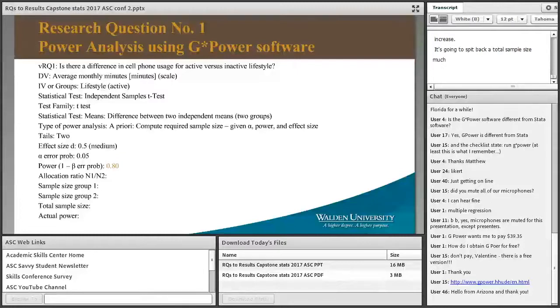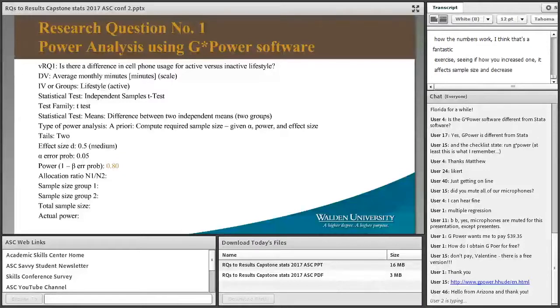So if you don't have G-power, once you do get G-power, you just want to sort of play around with how these numbers work. I think that's a fantastic exercise, seeing how if you increase one, it affects sample size, and decrease another, it affects sample size, and so forth.